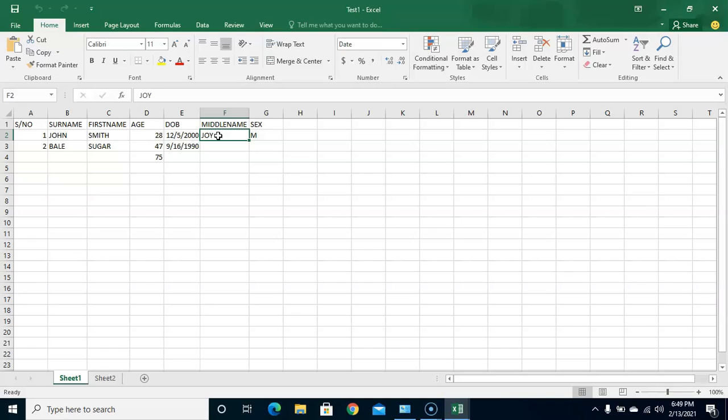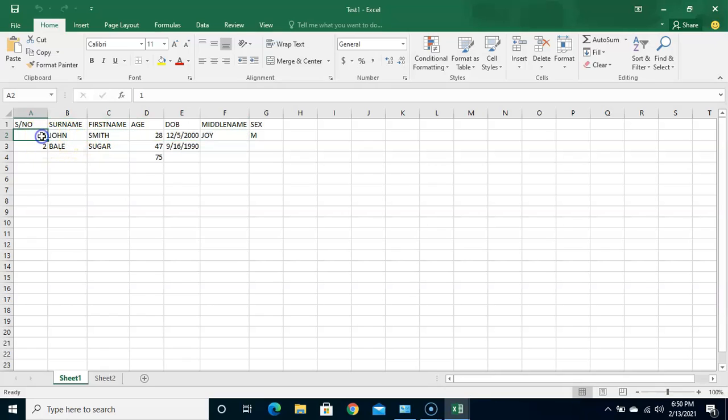So what if you want to select several cells? How do you achieve that? All you need to do is click the first one and drag over the rest. Do you understand that now? As you do that, you're going to have these cells selected. You get what I'm saying now? So that is how to make a selection of multiple cells. Are you getting it now?